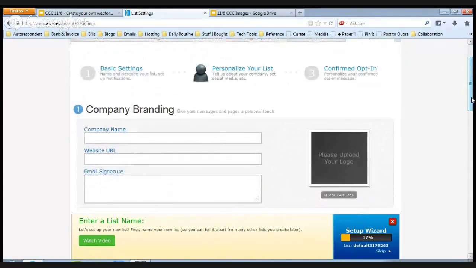And this has to do with what happens when they actually sign up, and they'll see your branding. So you can upload your logo over here on the right, in this little box, and add your company name and the basic contact information. So is that the email signature, where when they send out that email, the signature is whatever they put in this template?